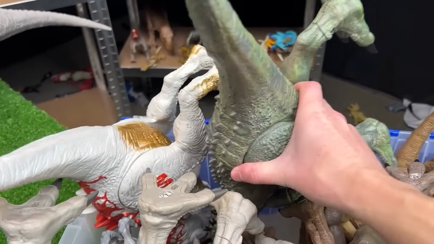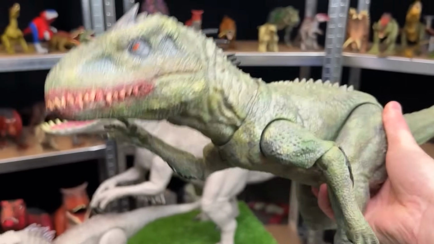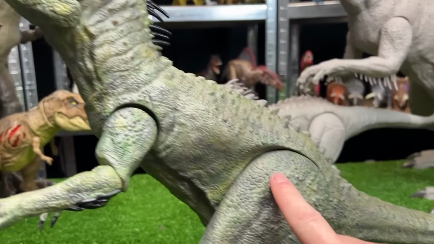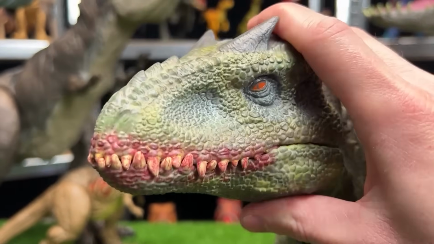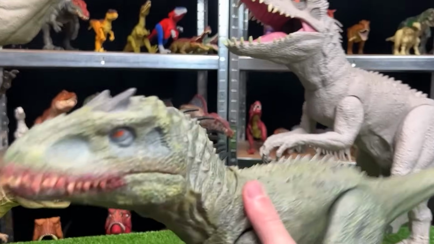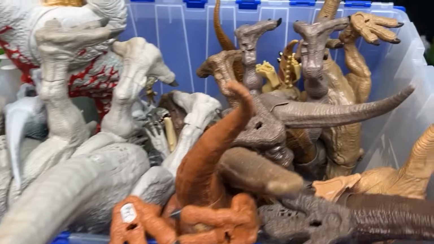Now back to the I-Rexes, we're gonna grab this camouflage I-Rex one. This one looks pretty wild. Now this one is actually a custom colored I-Rex. So all this coloring you can see here was done in detail by someone that I bought from on eBay. Even the blood on its mouth too. That's pretty awesome. Now let's find a place for it on the I-Rex side. How about way there in the back? There we go. Now back to the T-Rexes.